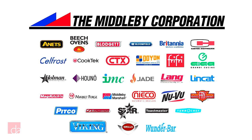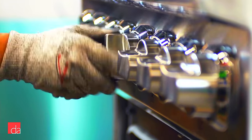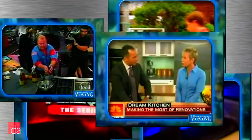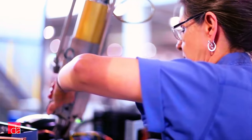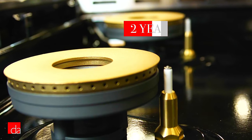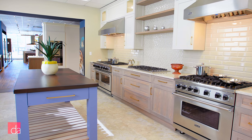In 2013, commercial-cooking powerhouse The Middleby Corporation acquired Viking and immediately began to right the ship. Middleby is by far the largest manufacturer of commercial appliances in the world and its products can be found just about everywhere, from your local restaurant up to five Michelin Star restaurants. They started by improving product quality and workmanship, investing in their American factories and implementing stringent quality control standards. Standing behind their products, they now offer one of the best warranties in the industry. Viking has consistently reported that their overall numbers of service calls have decreased year over year.